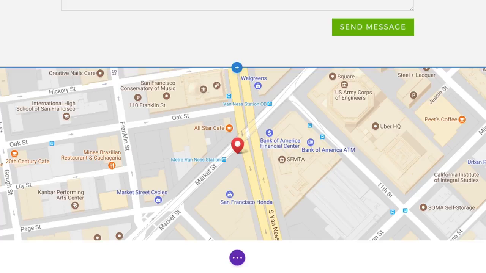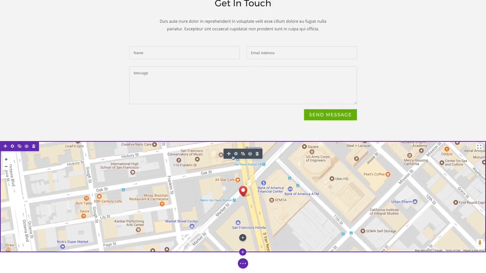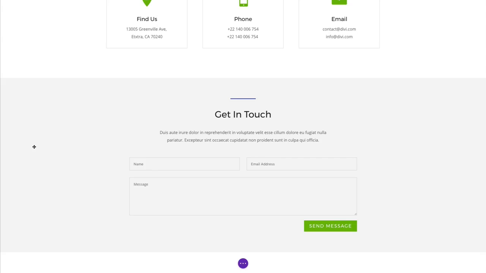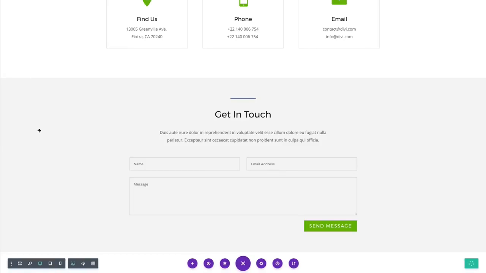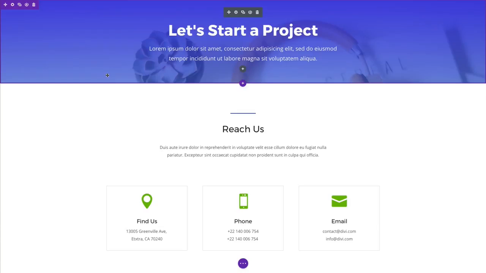So let's go ahead and take a look at the settings here. And to do that, we're actually going to delete this module, and we're going to start from scratch so you can see how to set it up and optimize it for your site. So I'm going to go ahead and delete this section here, and I'm going to save it out, and I'm going to refresh the page. And I am going to be editing in the Visual Builder here. So make sure the Visual Builder is deployed.